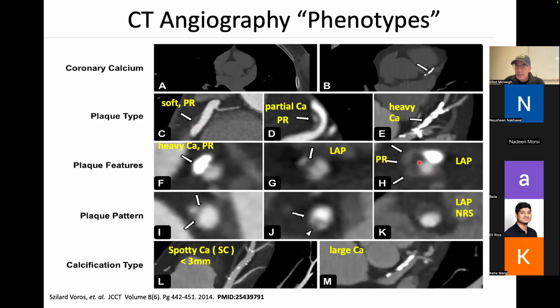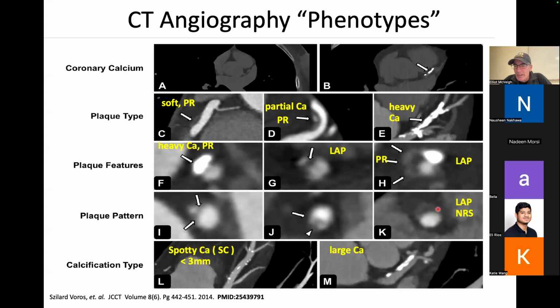So here we have low attenuation plaque, positive remodeling. This is the lumen here, a really large piece of calcium, lots of disease going on here. It would be better if we had, say, twice the resolution, right? Because this thing looks a little blurry. Granted, it is the coronary vessel, right? It's a small object. Think back to nuclear medicine. We were getting these blurry pictures of the whole ventricle, right? Now we're complaining that we don't have enough resolution from CT to get the coronary vessel, right? So we've made great progress, but still, I think we can do more.